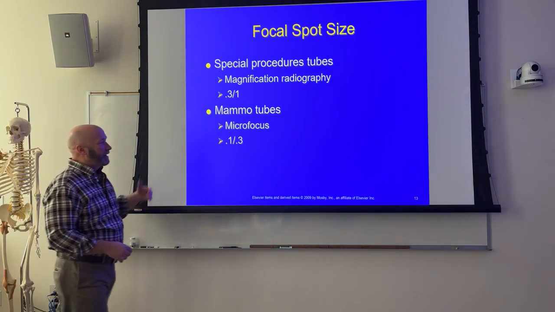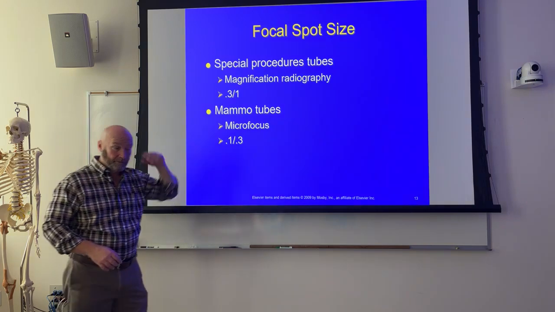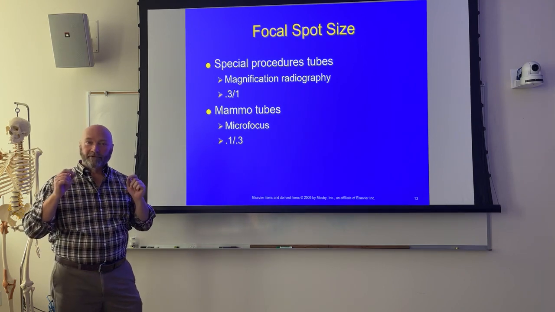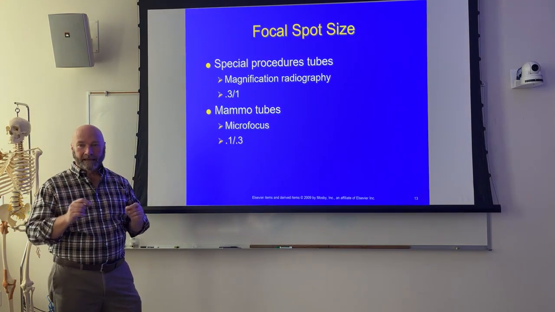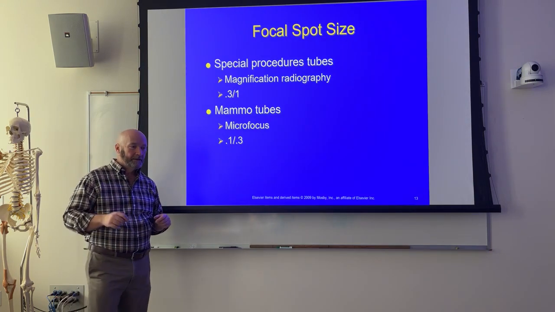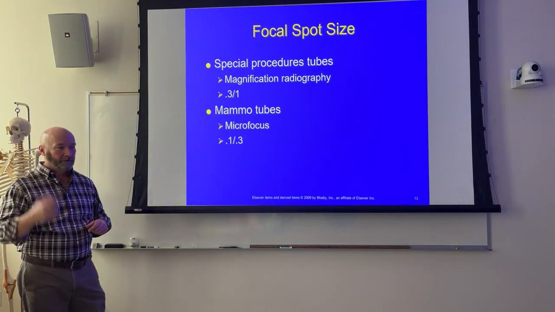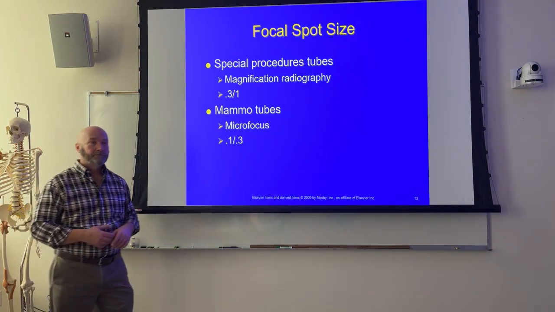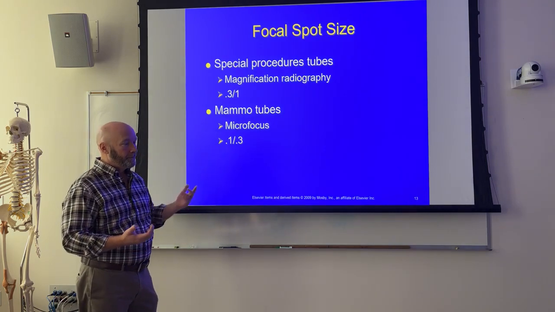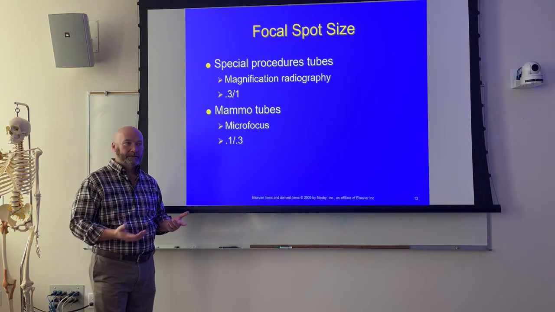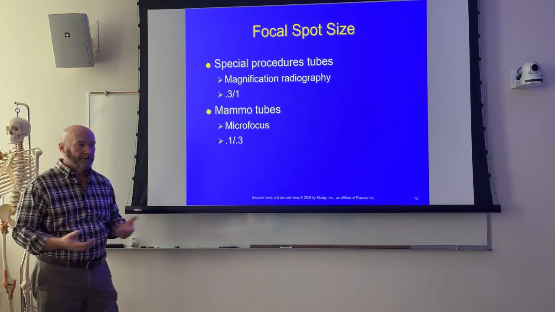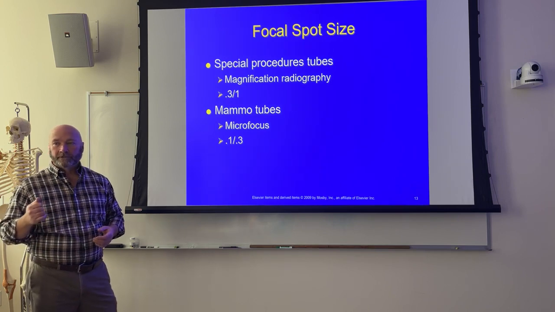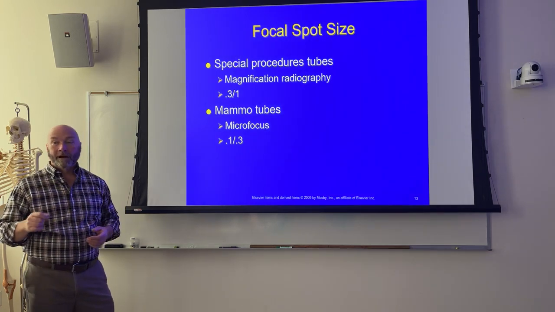Mammo tubes utilize what we call a microfocus x-ray tube. And the reason that we use microfocus in mammo is because we're looking for not just small anatomy, but tiny anatomy. You can take your pen and just make a dot on your paper, and that's about the size of the pathology that we're looking for in breast cancer. Whenever we're doing mammo, what we're looking at is just all soft tissue. So it's all adipose tissue with some ducting running through it. And what we're looking for to diagnose cancer are what we refer to as microcalcifications.